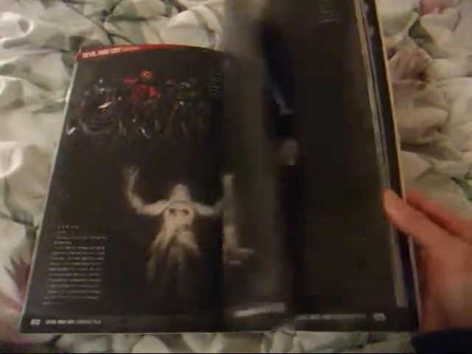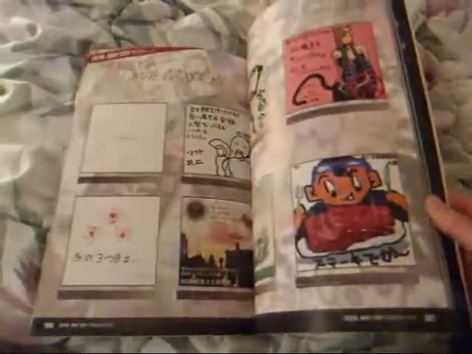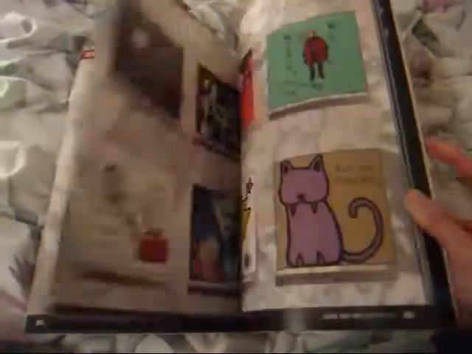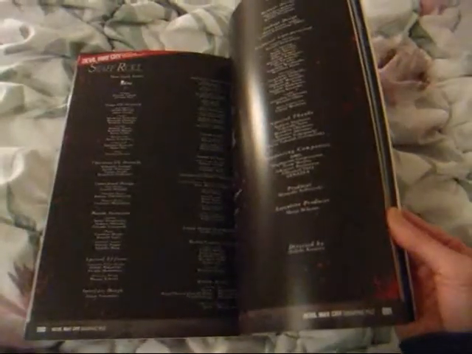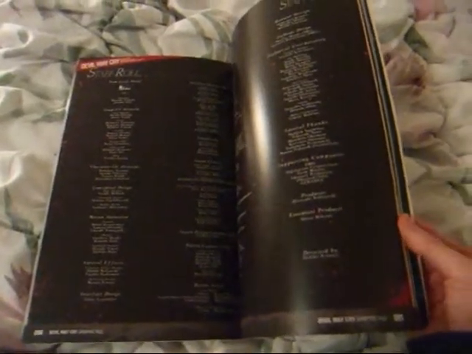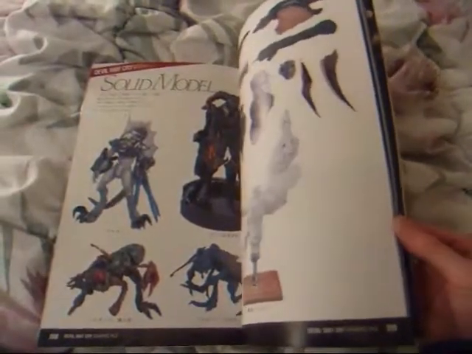This again. Credits that are easier to read this time around. Not red on black, but white on black. Scripts are laid out a little differently. No blazing red here.